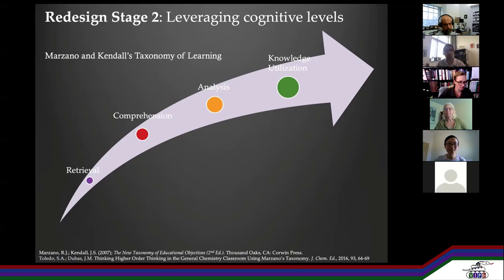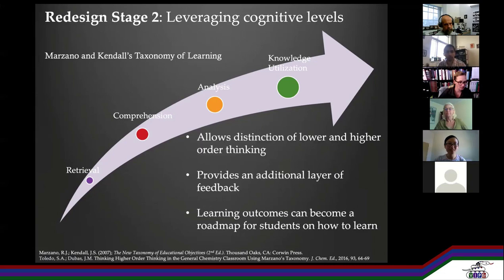And as an instructor, if we have this kind of a framework in place, like the taxonomy of learning, you might be able to decide in which classes you want to target higher order and in which classes you want to kind of stay at lower order, or for what topics do you want to go for higher order and what topics do you want to go to lower order. So this additional layer using Marzano's taxonomy was really useful to us, and I think is a really useful tool when you're thinking about structuring your grading differently.